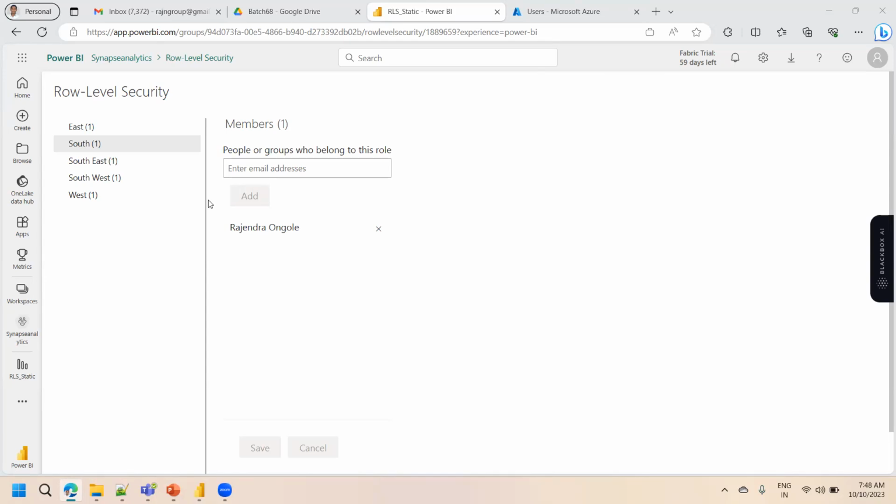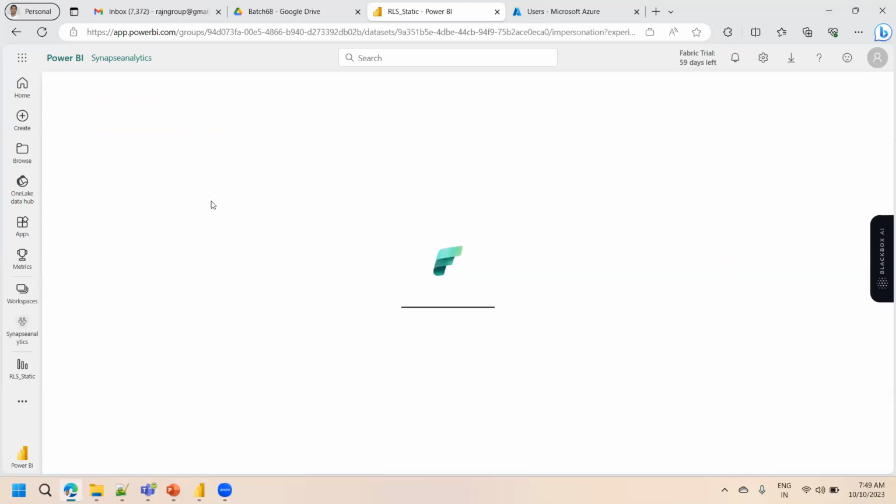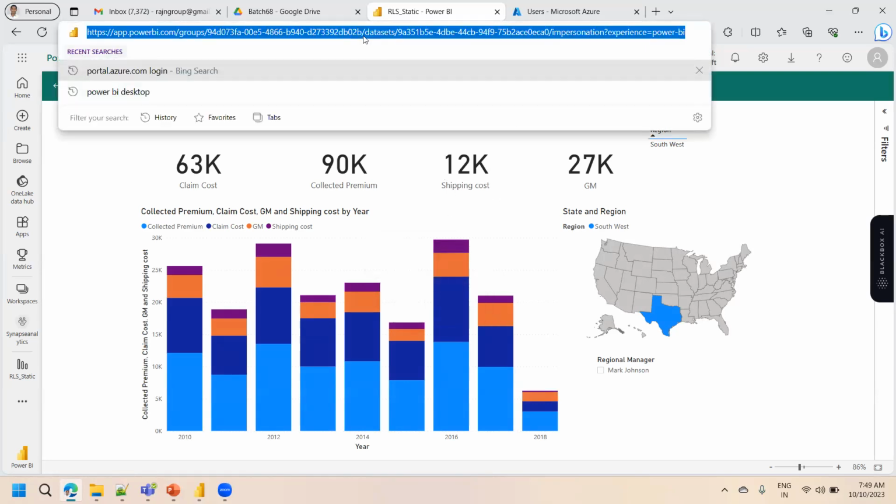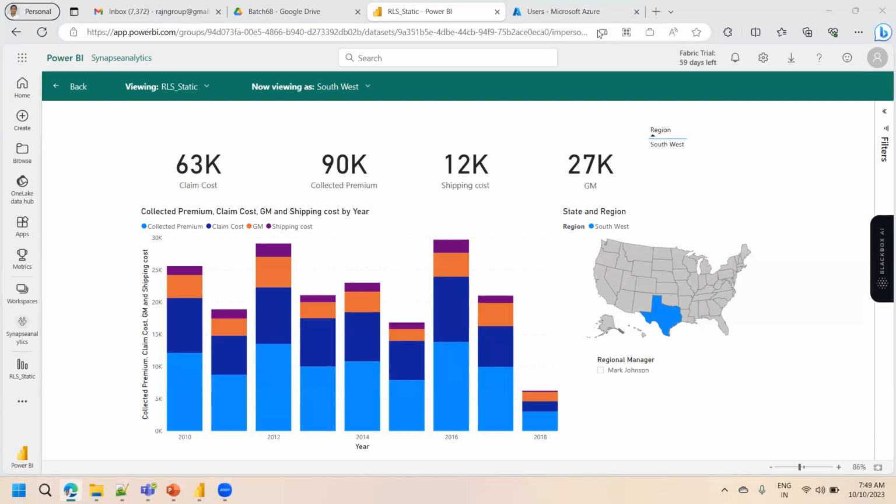Once you define the roles, now if you start providing the access to these users, they can see that particular regional data only. That's why we are testing as a role, Southwest or Southeast region wise, in the Power BI Desktop before sharing this report to the users. So this particular regional data he can observe. Even if you get this link, maybe I will share this link in the chat box. Can you see this report? You can just test it.